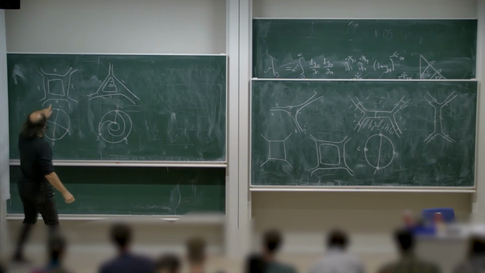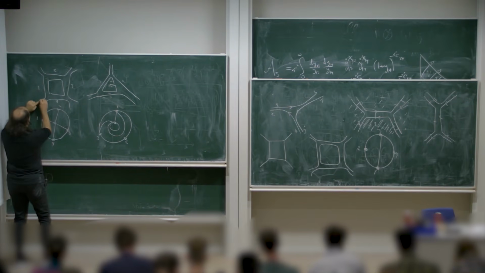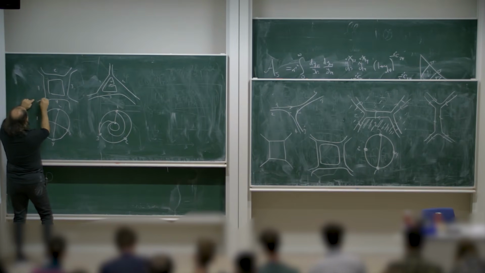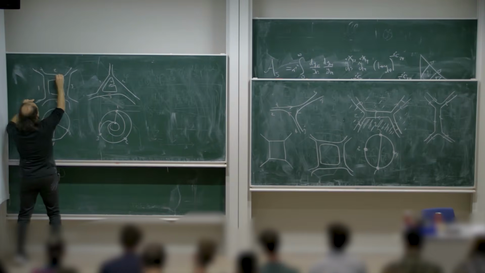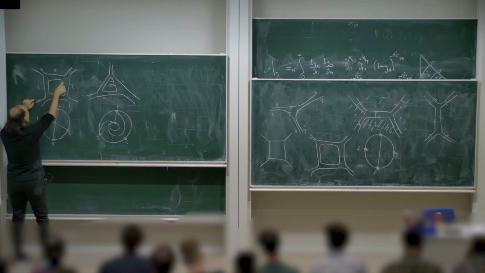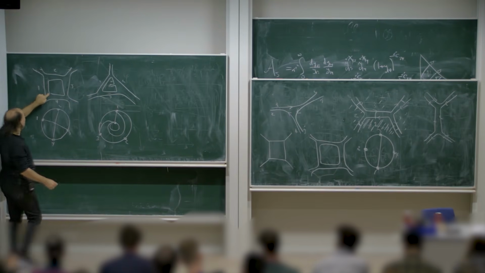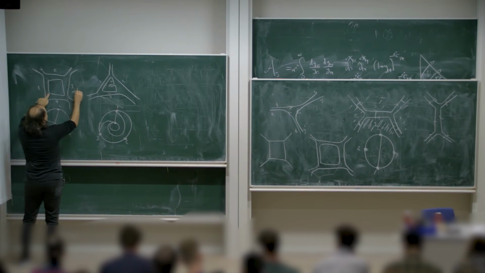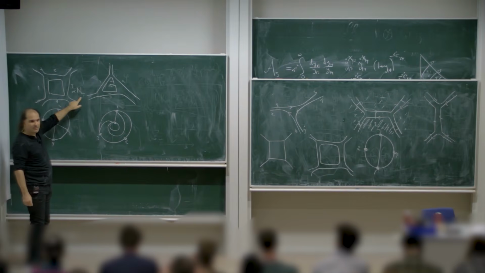But now, remember, all of these lines have color. So the color here is specified by the external color. Red stays red, goes red. Blue stays blue, goes out here, right? But in this loop, I don't know what the color is. It can be any color. So I should sum over all of the colors. And that's why the final answer here is proportional to the number of colors, n. So this is a planar diagram, and it's proportional to the number of colors, n.